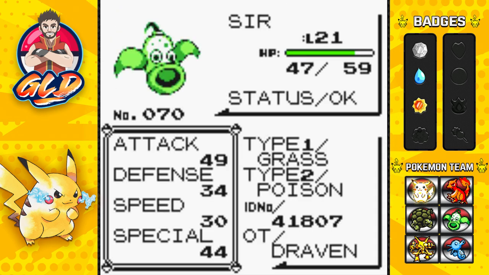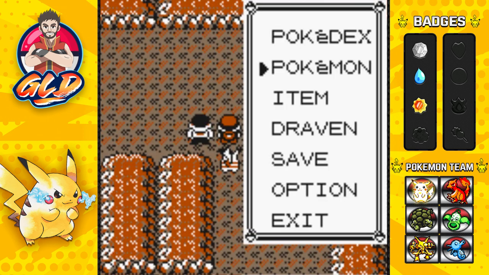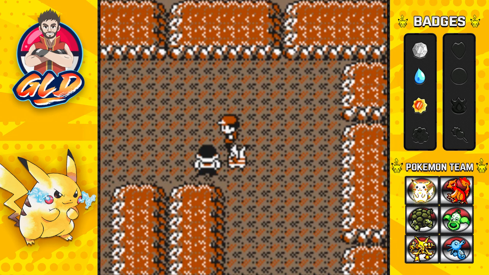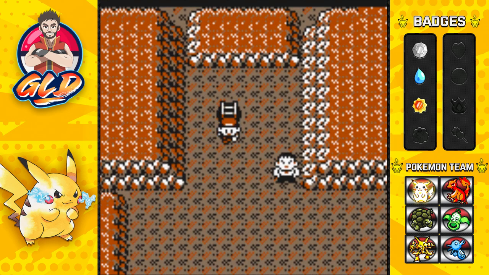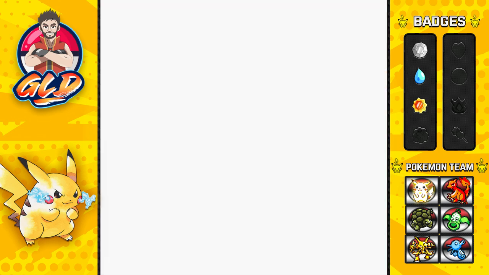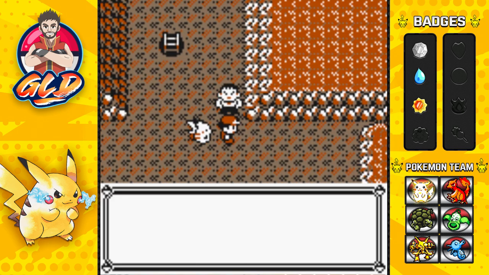So here's Sir Razor, a Grass and Poison type Pokemon. Pretty good stats, its special and its attack are pretty good. Now, to evolve this Pokemon to its final stage, it's going to have to be by stone, and luckily we're going to be going to an area where you can actually buy some elemental stones.